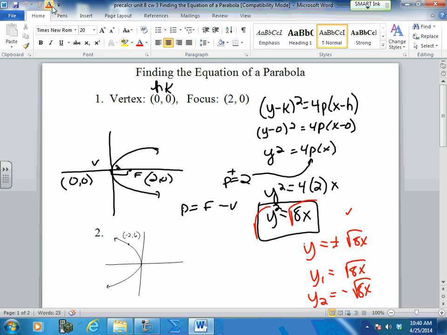The vertex, which is on your page here somewhere. Focus minus the vertex is your p. But rather than memorize it, you know your p is the distance. Distance, keep it positive. Now, determine that it's 2 units away, but because I'm opening to the right, it's a positive 2. If our focus was on this side and it was negative, then I'd make it a negative 2. Even with the formula, if my focus was here and it wrapped this way, this would be (-2, 0).